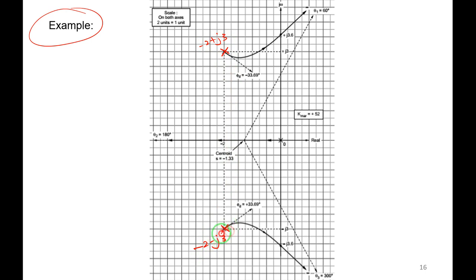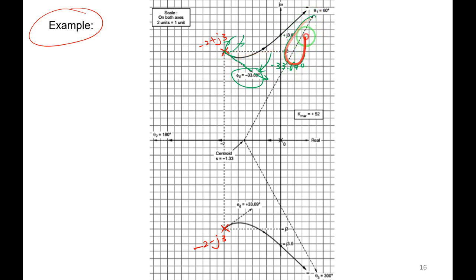It is located here. Yes, the complex conjugate pole is there, right? So always the branches will leave the pole. It can leave in different directions. Here, if I change the ink color, it may leave like this, it may leave like this. But how should it leave? In this example you can see the angle of departure is always minus 33.69. So this angle is minus 33.69 degrees, which means the branch will leave like this.